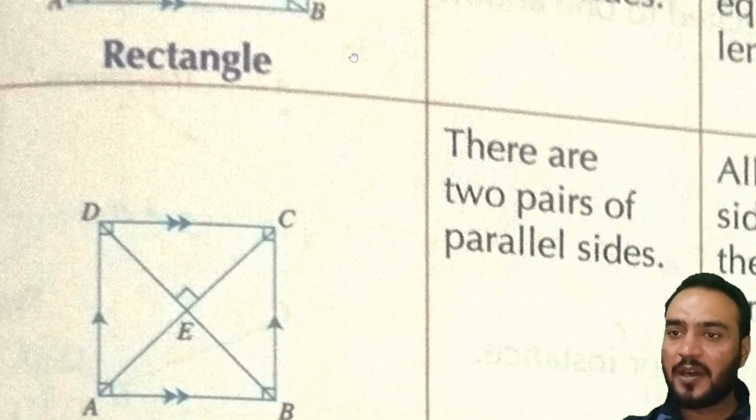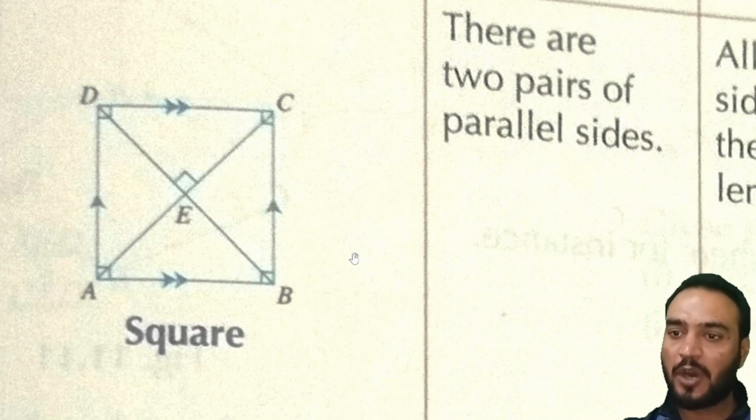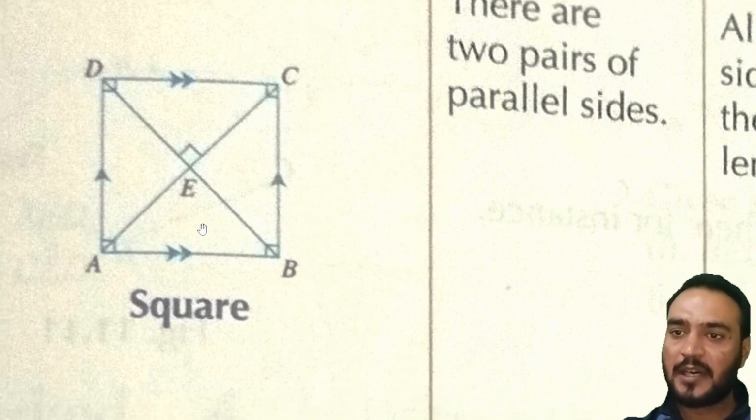Okay, next type of quadrilateral is a square. You are very well aware of the square, the geometrical figure with four sides and whose all four sides are equal in length is called a square. So in the square, opposite sides are obviously parallel. AB is parallel to DC. It is shown by two arrowheads on AB and the line DC. There are two arrowheads and both these lines are parallel to each other, and the line BC is parallel to AD and it is shown by one arrowhead on the lines BC and AD. Both these lines are parallel to each other.